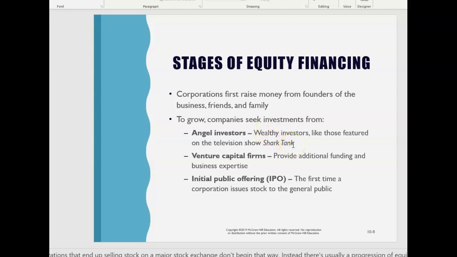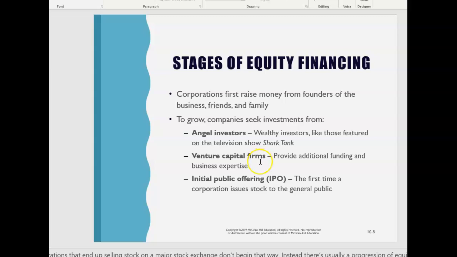They'll want part of the company as a trade-off for giving you some additional investment dollars. Once you get through this first round of funding, maybe they'll give you several million dollars to start with. Eventually you'll need even more money, and that's when you might go to a venture capital firm. A venture capital firm is just like a whole bunch of angel investors pooled together, where you can get even more access to capital. They may provide some additional resources in terms of business expertise to get the company up and going.